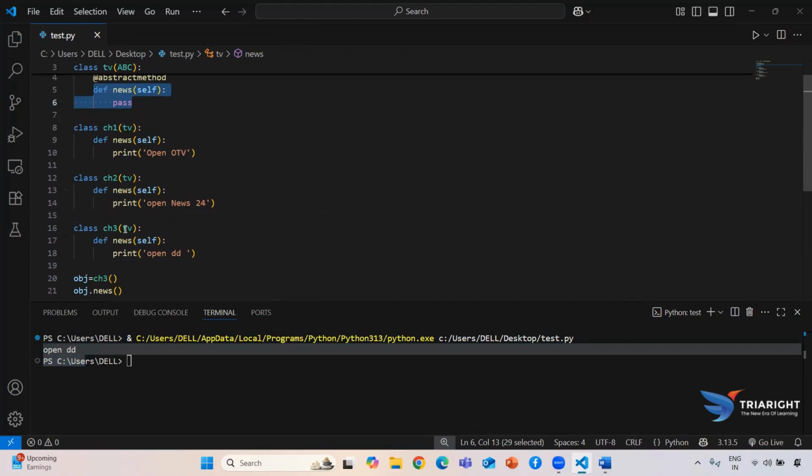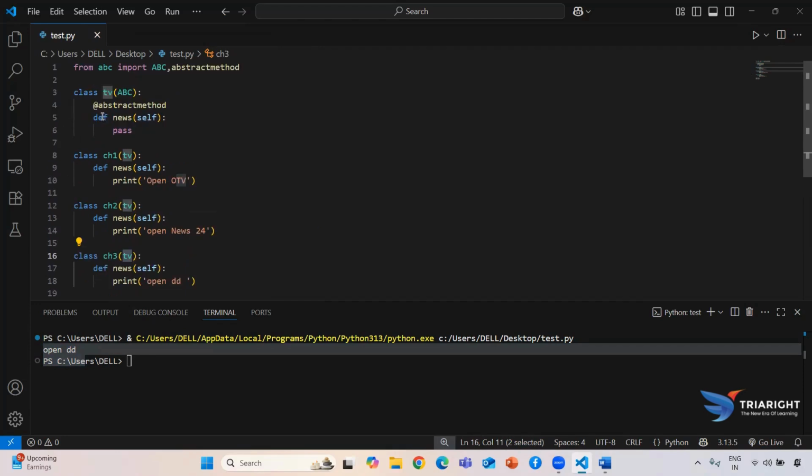We inherit the property with the help of inheritance, because abstraction means hiding the internal functionality. We do not know how the abstraction happens. We only know that by clicking on any news channel, that particular channel will open.